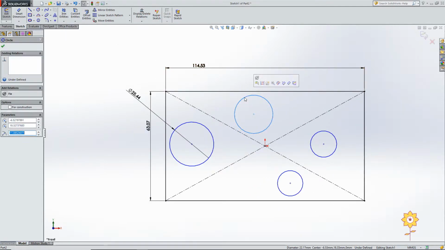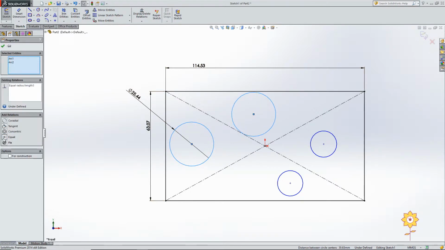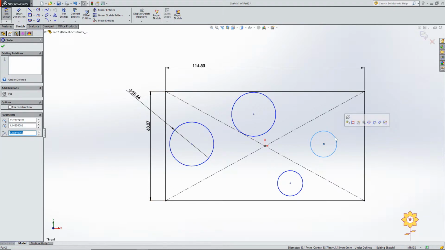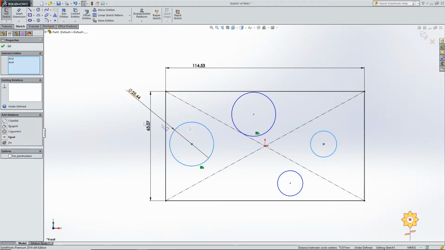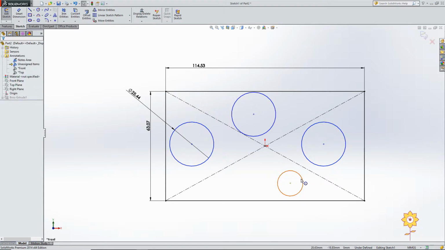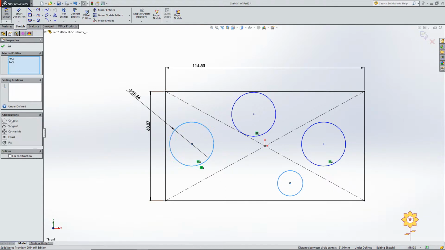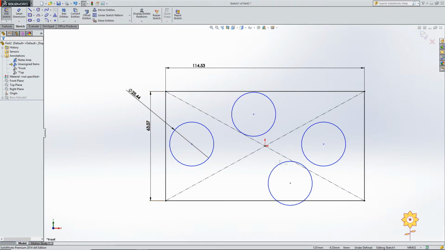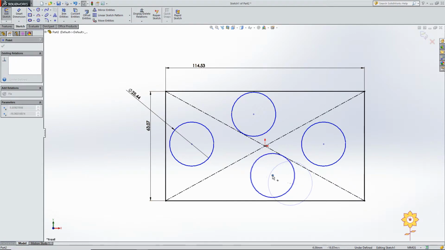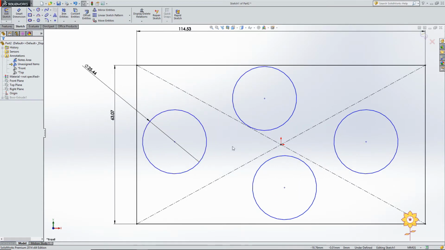To do that I will select this circle, press Ctrl, select this and go for Equal. Same way this, press Ctrl, Equal, this circle, press Ctrl, this and Equal. So I made all the circle diameters the same. Let me shift it slightly inside the geometry of the rectangle.